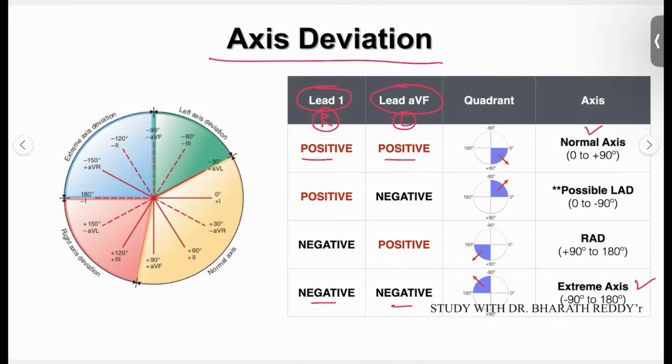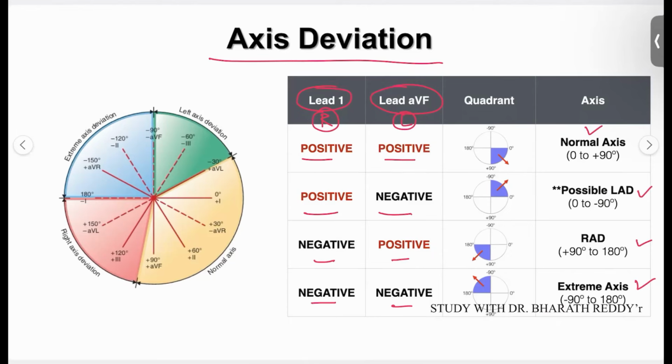What is this axis deviation? Your heart tilts towards that side. So the electrical activity of all the waves is not going along the same pathway that we discussed in the beginning. Instead, it is going along a different pathway. If your right thumb is on the positive side and your left thumb is on the negative side, that means it is a left axis deviation. And if your right thumb is on the negative side and the left thumb is on the positive side, then it is a right axis deviation. So this is how you can calculate the axis deviation.